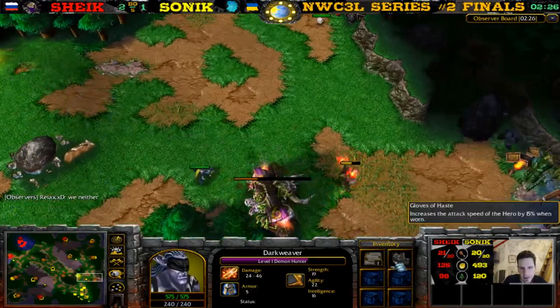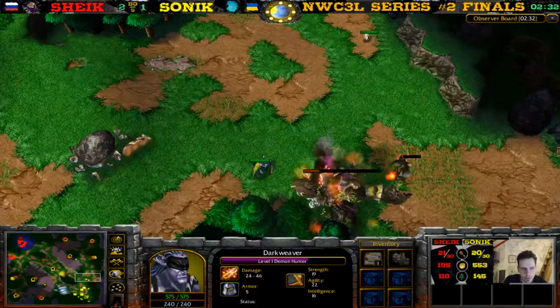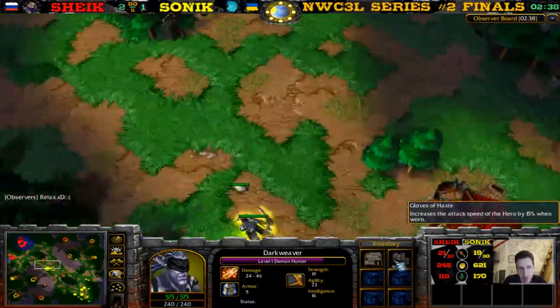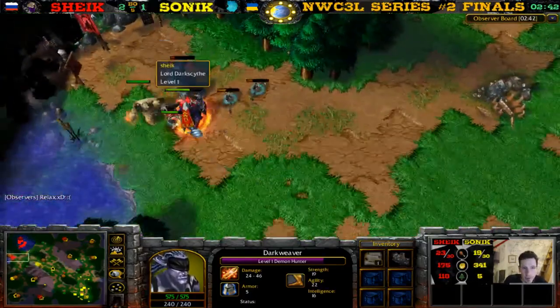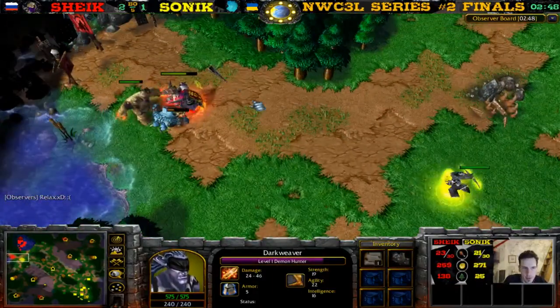In fact, I think it's one of the worst items he could have gotten. The worst item. Maybe even worse. I know. Everyone will disagree, but maybe even worse than a Ring of Protection. Because, you know, you just get nuked. We saw the first game, he lost the game because he lost his Demon Hunter so often.